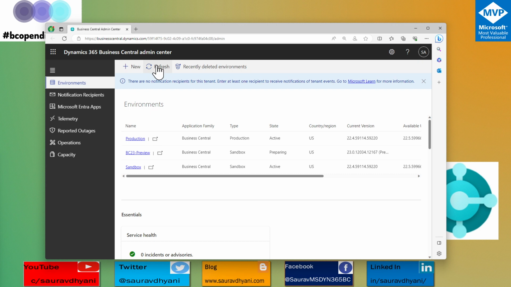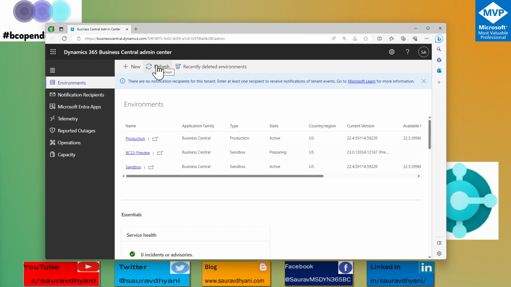But what about consultants? Consultants get a chance to understand what's changing. There is already a release note. We have talked about it in the BC Open discussion and other sessions, which gives you detailed info of what's coming in. The previews are a great opportunity for consultants to understand and learn what's changing in different areas in the product. Learn them and be ready to educate your customers about it.